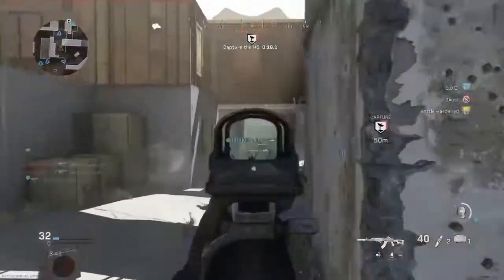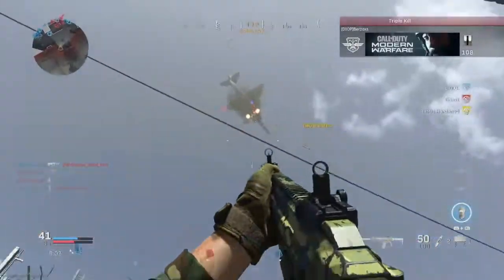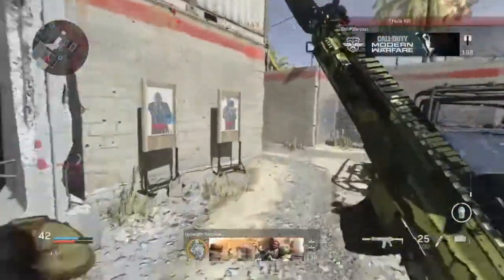On to the next one, which is going to be the Kilo 141, which in my opinion is probably, once again, one of the best assault rifles in the game. It's definitely one of the top assault rifles. It's one of the first ones you unlock as well, and at the beginning of the game, I didn't really give this weapon as much chance as I could.